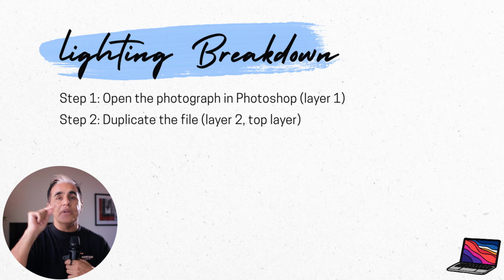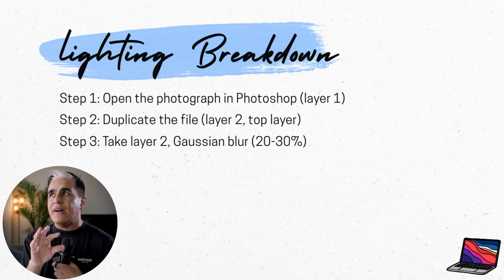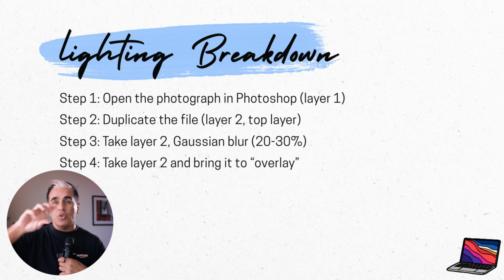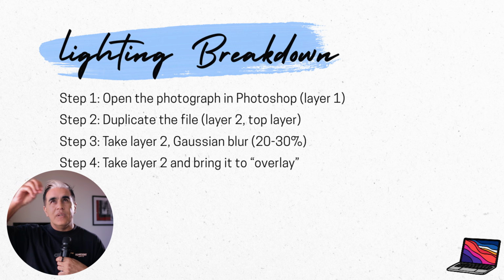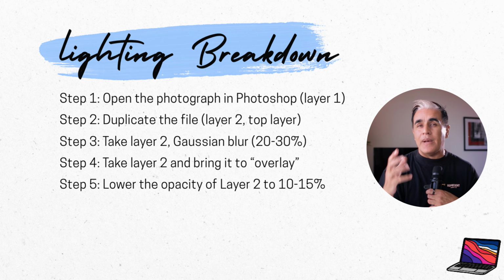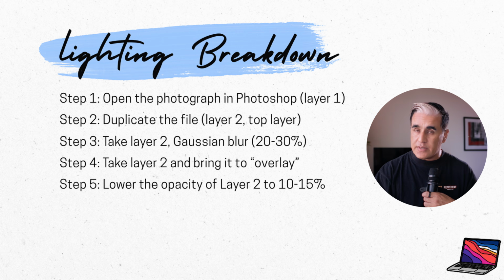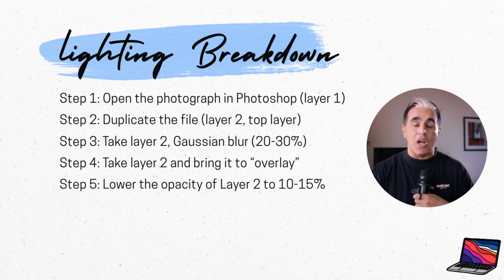The top layer is going to get a, now y'all tell me in the comments, is it Gaussian blur or Gaussian? One of those two, they put in Gaussian blur, and I think they did about 25 to 30% blur. So I can see a rough shape, almost like a nice frosted glass, but it's nice and blurred out. Then I'm going to take that layer and change it to soft light or screen in Photoshop. It's going to create a really hyper saturated top layer, but you're going to see a bit of a glow. Then I'm going to bring the opacity down to about 10 to 12%, your personal choice, and of course depending on how you shot on set.